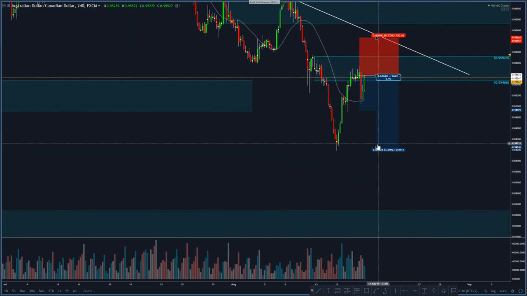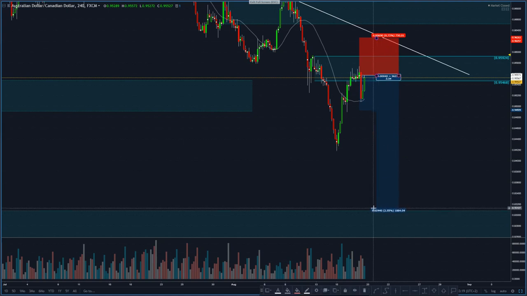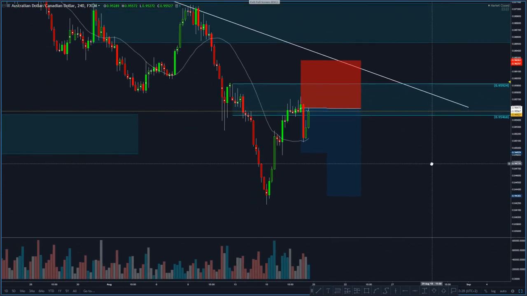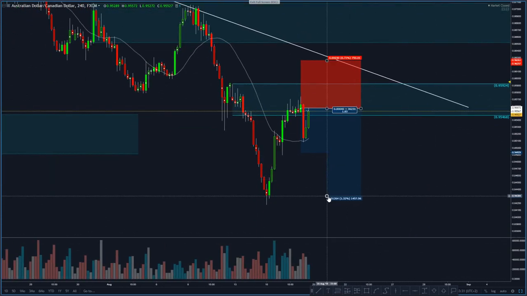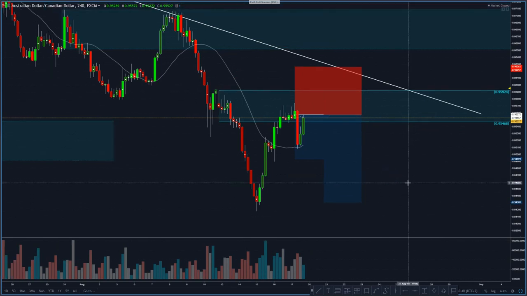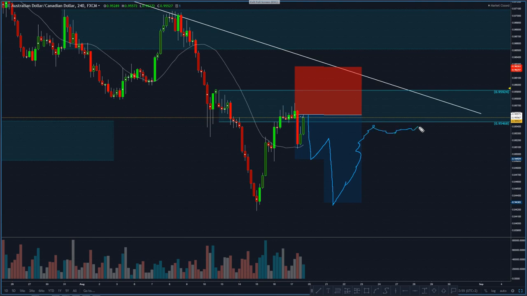In the past, I was planning the trades from zone to zone, so I was targeting something like this, but I'm not going to do this anymore because it's very difficult for your psychology to hold the price. What mostly happens is I find out that most of my trades make 200 pips and then they reverse. So what's probably going to happen here is the price will come here, then some retracement, then it will come here, and then I will close my trade, which is bullshit.